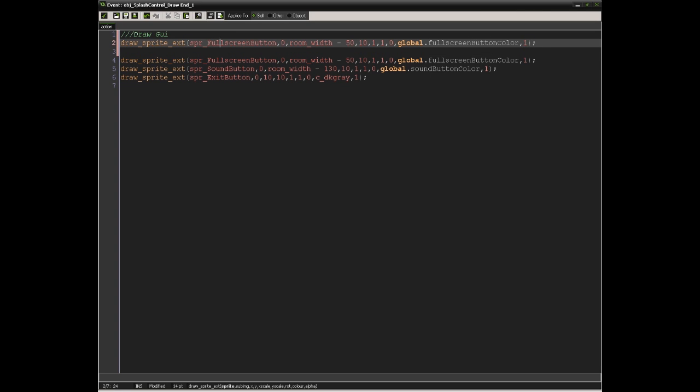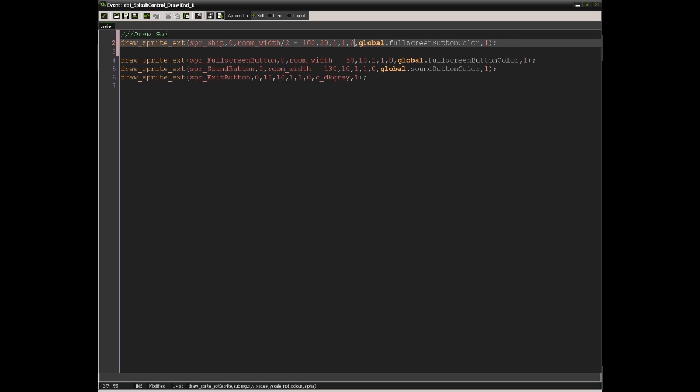draw a sprite. Ship. Let's call it room width divided by 2. So that's in the middle of the room, minus 100. And I think we'll put it at its y-axis at 30.